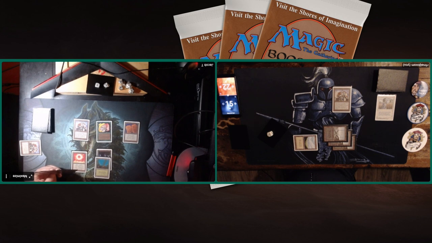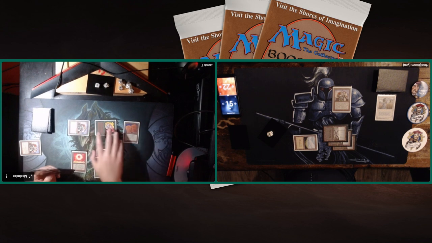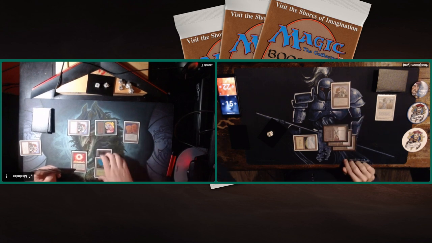What I kind of like about this core set rule sets, that's what I'm trying to say, is that Juggernaut is really big in these.